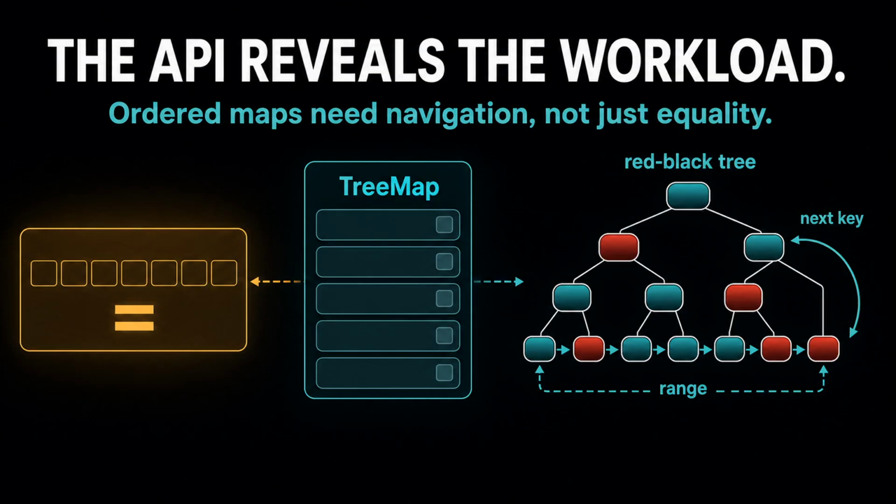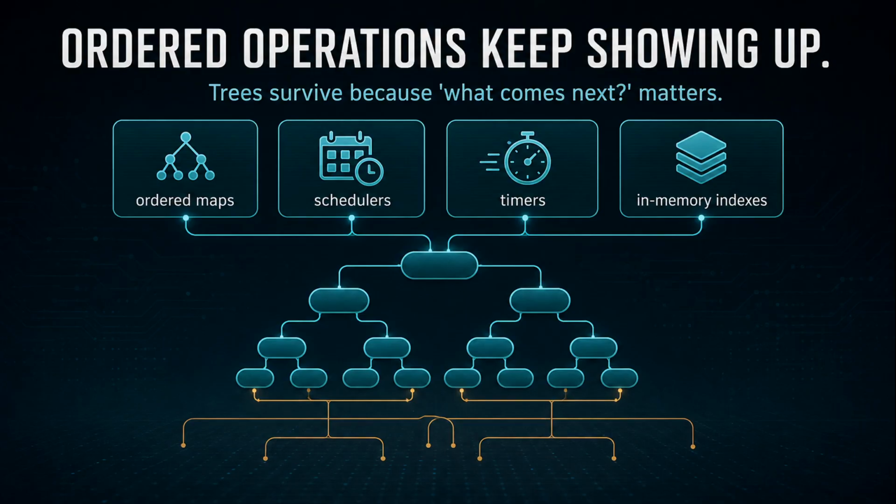It tells you the library is buying sorted key operations with a maintained tree, not hashing. Oh, that's the giveaway. The API is exposing the workload itself, not merely an implementation detail. HashMap asks, do I have this key? TreeMap can ask, the next key after this, the starting key in this range, and walk keys in order. Different workload, different data structure. So the type you pick is basically a bet on the queries you will get.